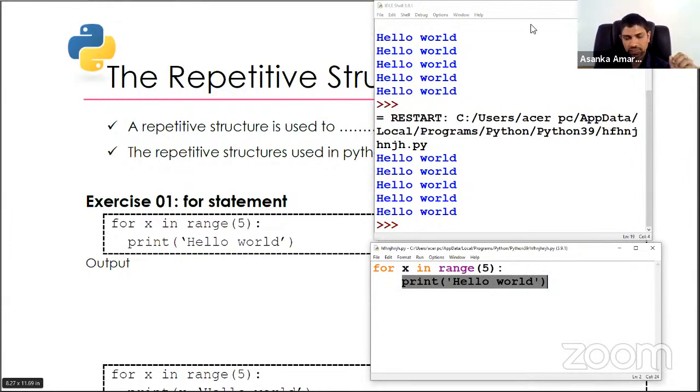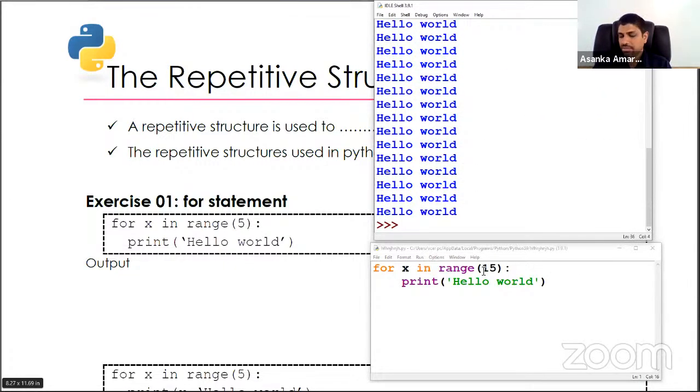Normally, repeating is a common thing in day-to-day life and computer algorithms. If you want to repeat something, you can use the for statement. For, you have to put any variable here. In is also a keyword. Then range is another function. If you want to repeat it 15 times, just put 15. Then hello world is printed 15 times. You can see that there's a tab. The tab is used to identify the repeating block.